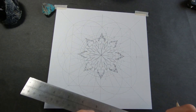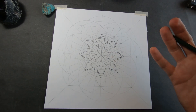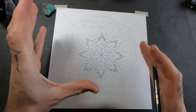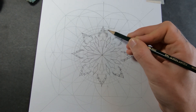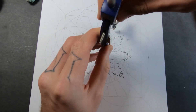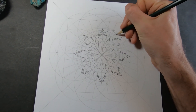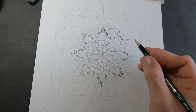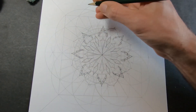With mandalas, it doesn't have to be 100% accurate always — that's what's good about hand-drawn mandalas. There are mistakes everywhere and it's got life in it. I'm going to put another lotus petal kind of shape going up here. Is it getting a bit too complicated? I really did want this to be a simple mandala. I think it got out of hand just a bit — let's just put all these in.